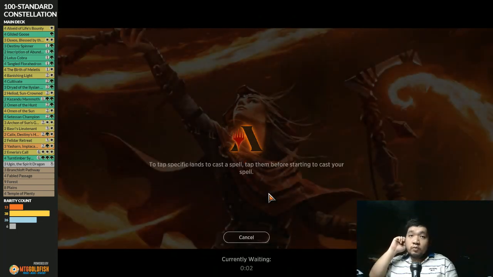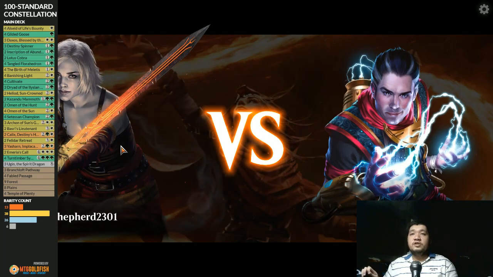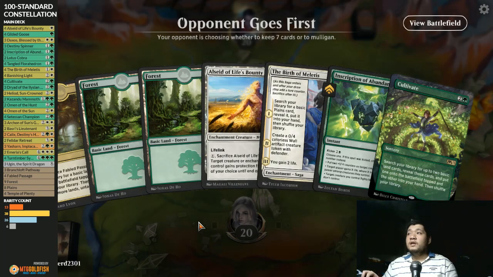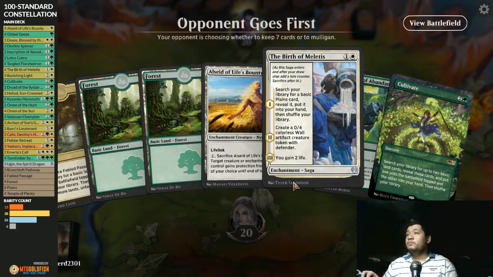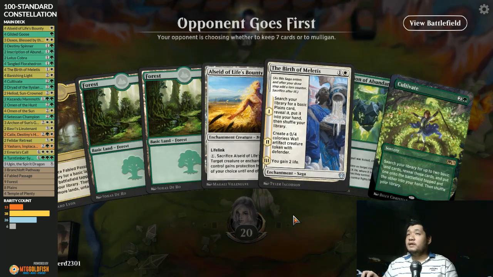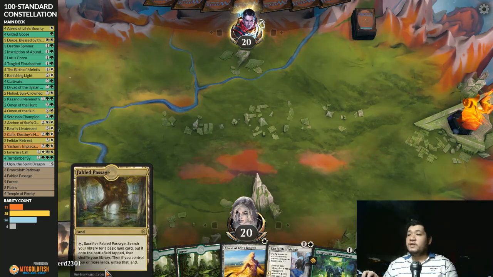At least we are more aware about our curve. Yes, our curve is really heavy on the three slot, so we should try to keep three land hands as much as possible. That was really a mull. Okay, at least this time we definitely hit the three land hands. In fact, we can Fabled Passage turn 1, Birth turn 2. We are lacking in action, but we can buy some time. So we might be able to take advantage of that.